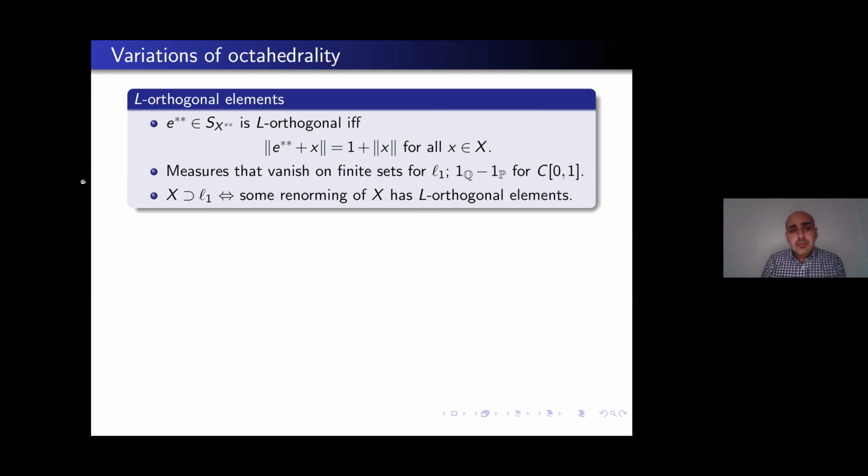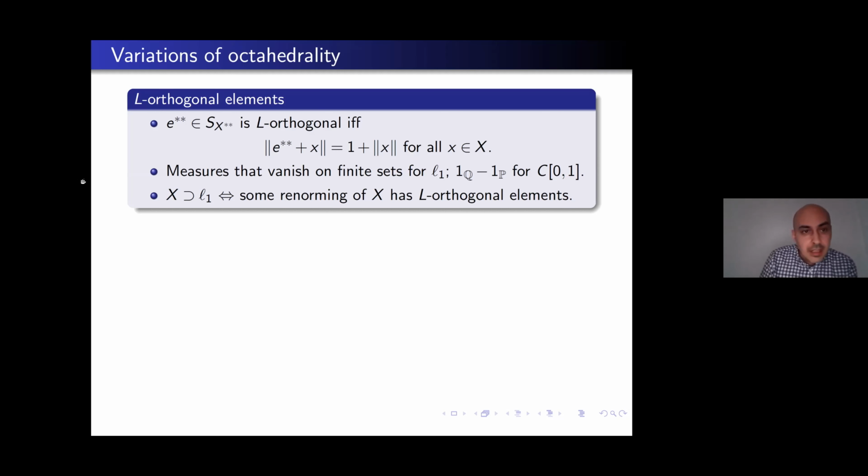Okay. And here I just recalled Godefroy's theorem: a Banach space X contains little ℓ1 if and only if there is some renorming of X that has an L-orthogonal element. And I'm going to consider in this talk another notion closely related to it. It's somehow implicitly considered by Moret in the paper I mentioned at the beginning, and it is that of an L-orthogonal sequence.